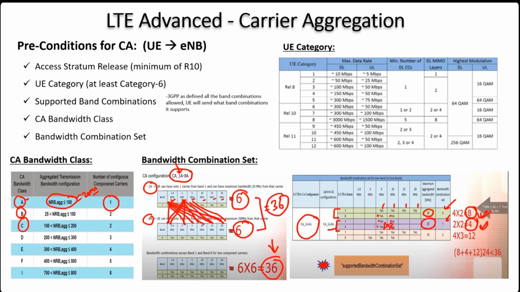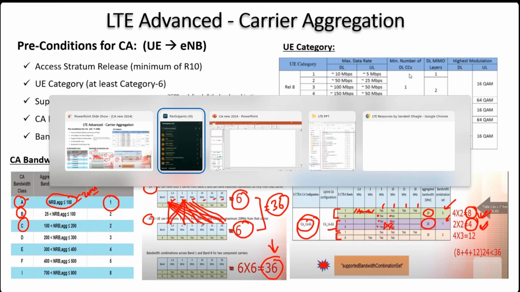Yes or no? If you go with this, and the third one is also 3GPP defined. You will ask why it has not taken this, why it has not taken that. It's not like that. It is already defined that when you are going with 1A 8A, you will go with this configuration in your system. Any doubt? Please ask me. Meanwhile, I'm just opening where exactly it is in 3GPP.